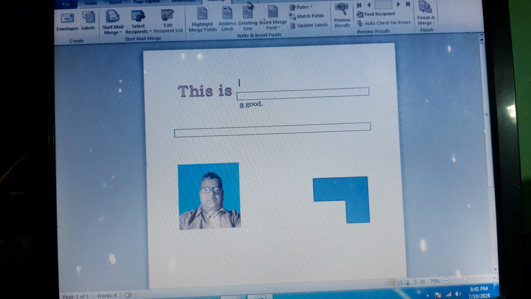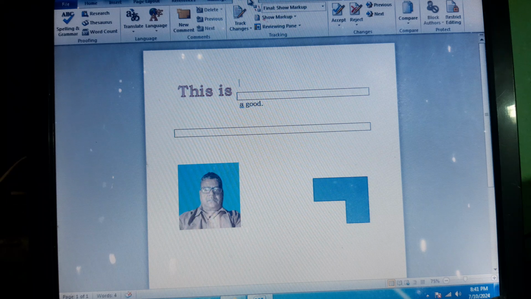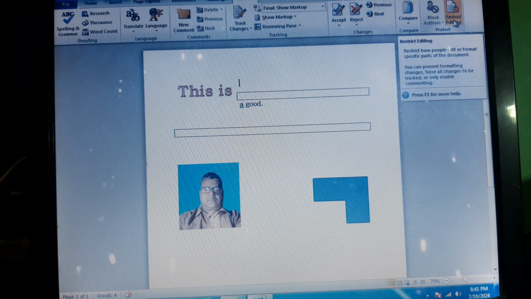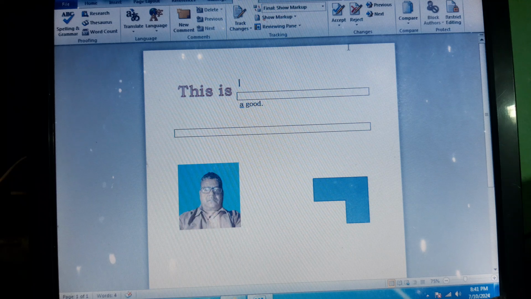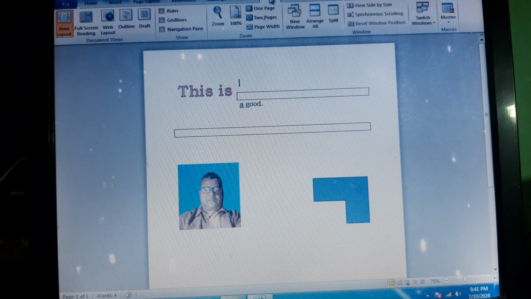Now you go to the review menu. You will see a lot of tools here. You will see and do practice. Now I am going to view: on page, arrange all, split the page, etc. Developer, you go to developer.